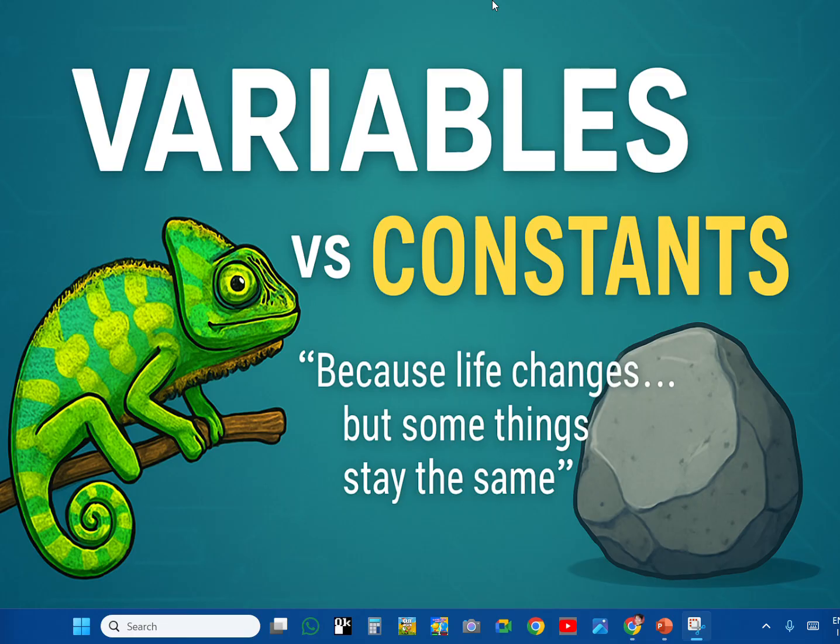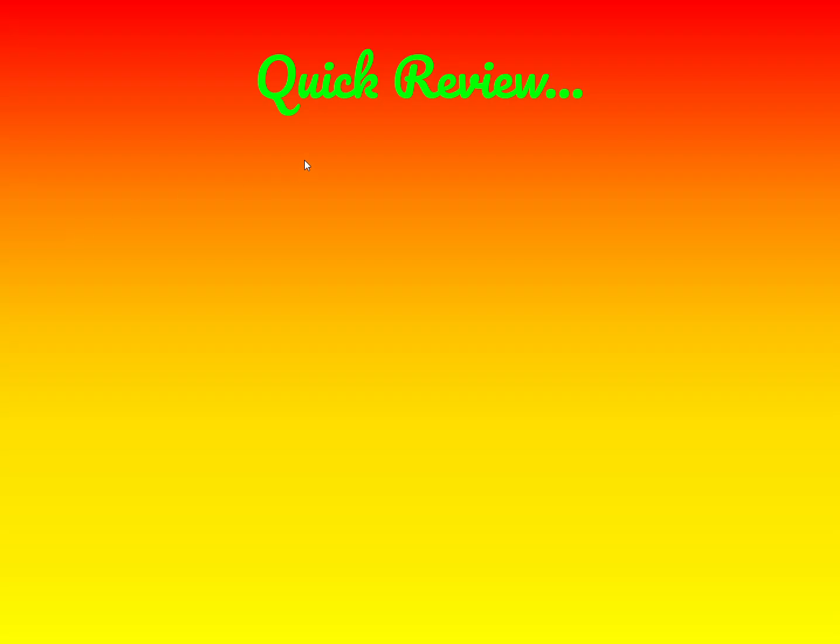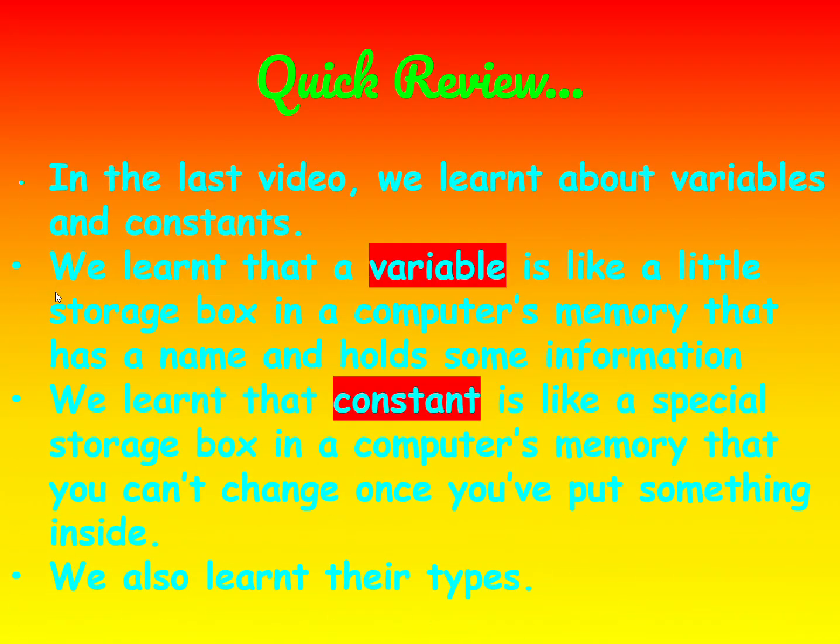Now, without much delay, let's start with our lesson. So, first, we're going to do a quick review of the last video. Right, you can see quick review written. Good. So, I'm going to say this for the 3rd time, but yeah, can't really help. In the last video, we learned about variables and constants. Yeah, that's pretty obvious by this time, I think.